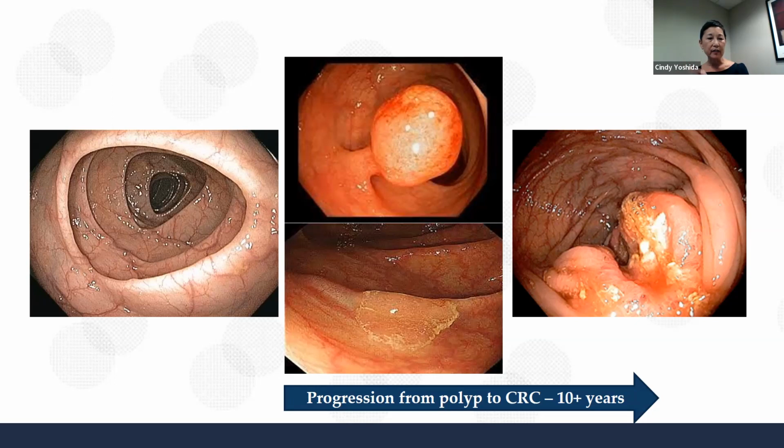The rings around the colon that you're seeing are really just that circular smooth muscle that helps to propel the stool from the gum to the bum, right? To help it get out to be able to pass. The polyps here in the middle are our adenomas at the top, and our sessile serrated polyp in the center. And ultimately you can see as they grow and get bigger and undergo a number of those genetic changes, they develop into colon cancer, which can block the colon.